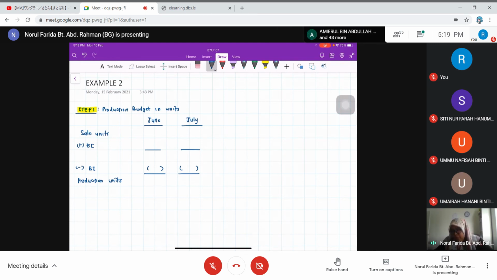Right, untuk Jun sales dia 12,800, production dia 14,000. Beginning inventory, I think dia kata tak ada. There were no inventory at the end of May. Okay, ending inventory of May akan jadi beginning inventory untuk Jun. So dia kata tak ada, so beginning inventory adalah kosong. So this one should be 14,000. So you should add up dengan 1,200 lah. Macam tu. Kita isilah tempat kosong yang ada.